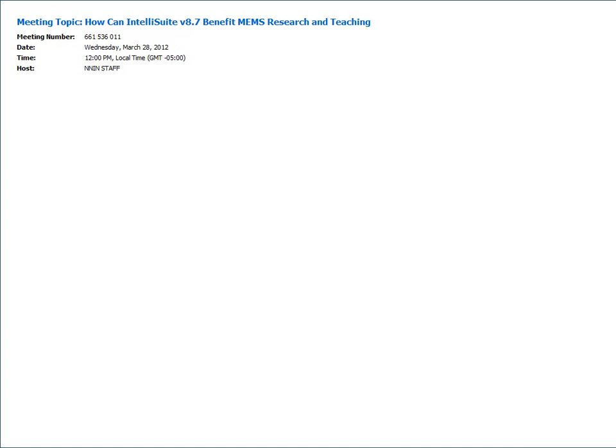At the same time, you can also be developing the process flow for the device. And from there, if you want to, you can export the accelerometer to a reduced order model, which can then be used with a different system level simulator. And so that's the entire process where you might go through the development of an accelerometer within IntelliSuite.